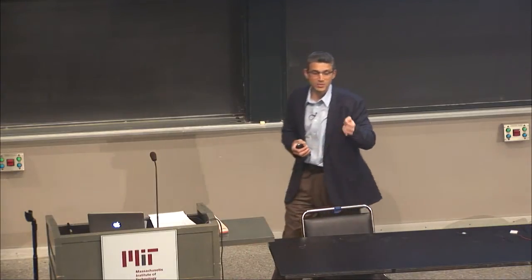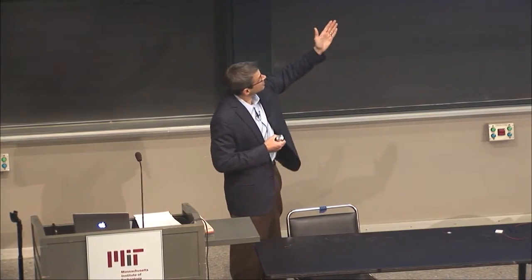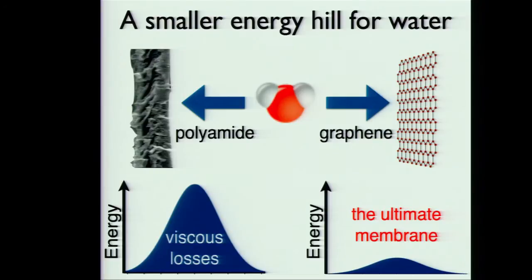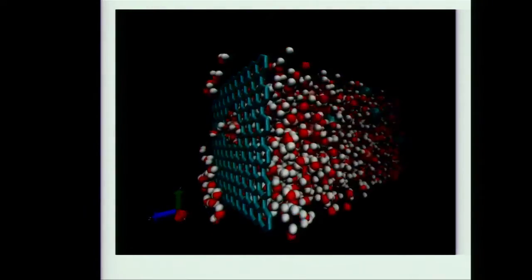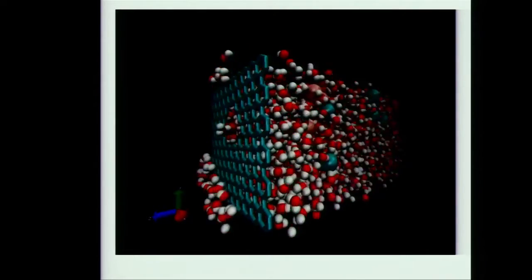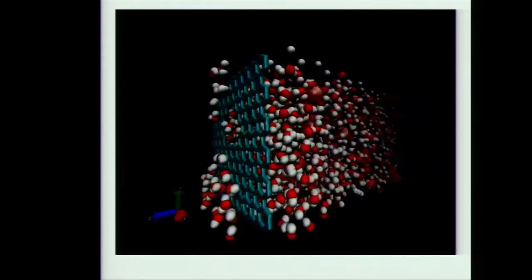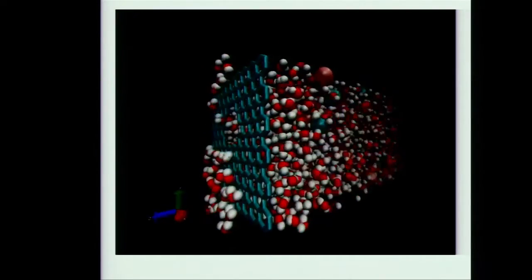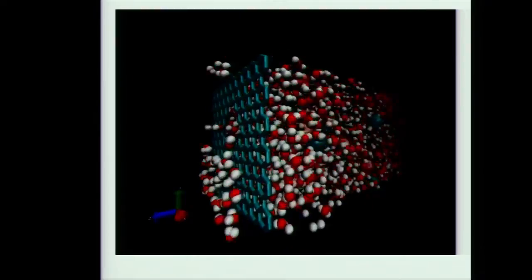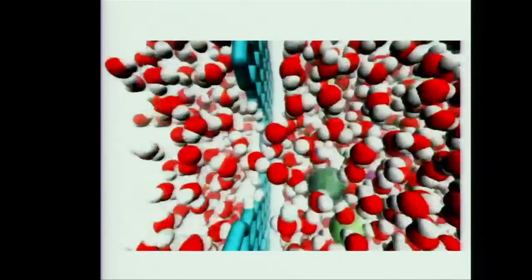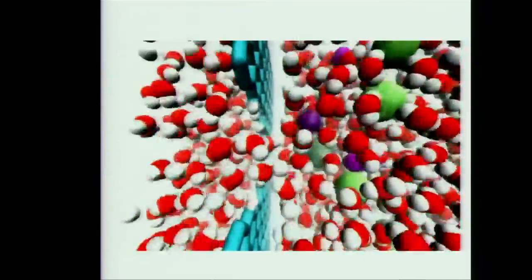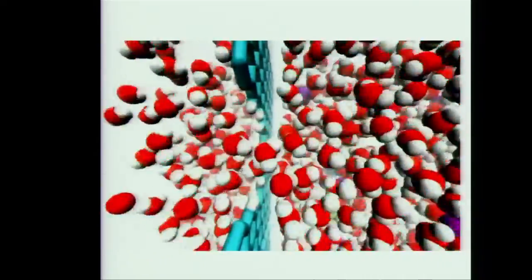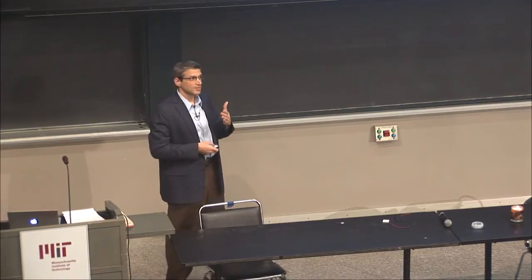And the limit of a membrane will be a single atom thick. That would be something like graphene, where now when you push water through it, there's very little loss because of this diffusion around, right? So what we did is we first did simulations where we pushed the salt water on the right, in a computer, through a graphene membrane with a hole in it. And what we saw is that actually water comes out. Okay, that's good. And also, if you zoom in, there's a salt ion right there in green. You can see that it's coming right up to the pore, and it's getting rejected. But the water is going through. So these types of membranes can be highly selective, and we think they can be very high performers.